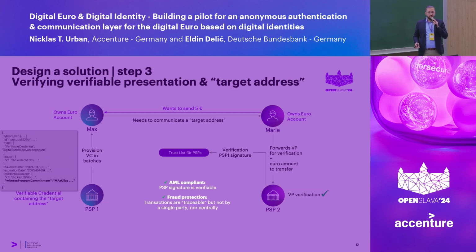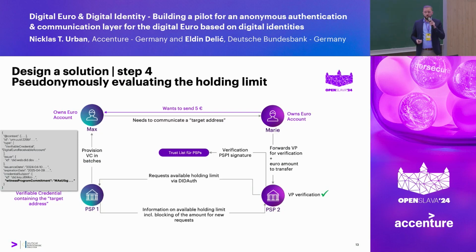And now, like I said, the digital euro plans to have a holding limit. In this next step, we want to implement a method to check or request the holding limit of the other PSP. With authentication methods by DID, we can request the information from the PSP. Is it available? Has the user overreached, or is the amount possible to give away? And after no blocking from the other PSP for the transaction, the process will go through.